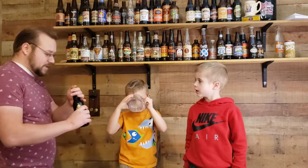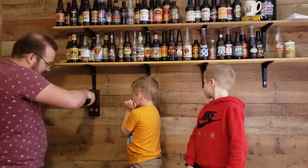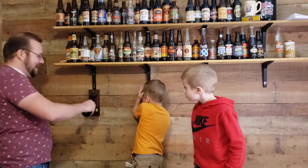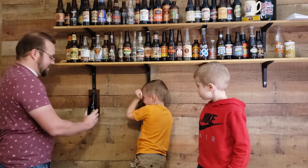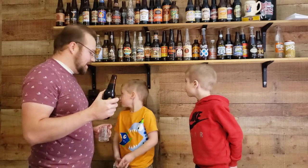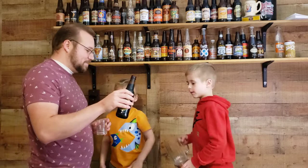Should we open it? Yeah. Swamp Pop Premium Soda — hopefully it's good. You want to put your face right there in case it explodes? Watch out. Is that how you open them? Yep. And it's got a magnet, so it catches the bottle cap. Would you like some? In your mug? Hey, how come I got the smallest mug?